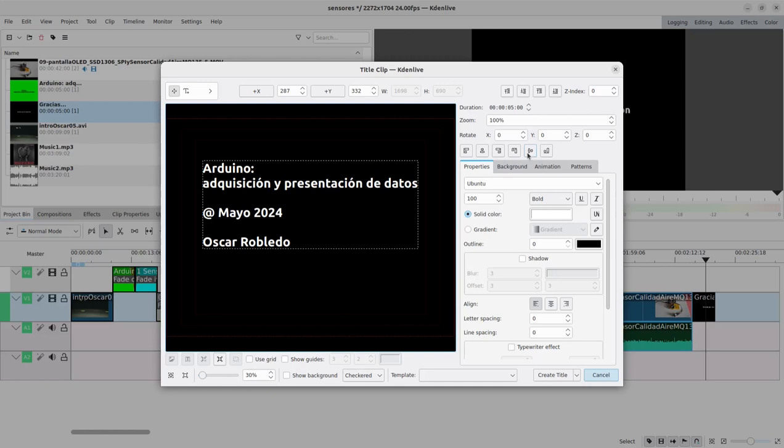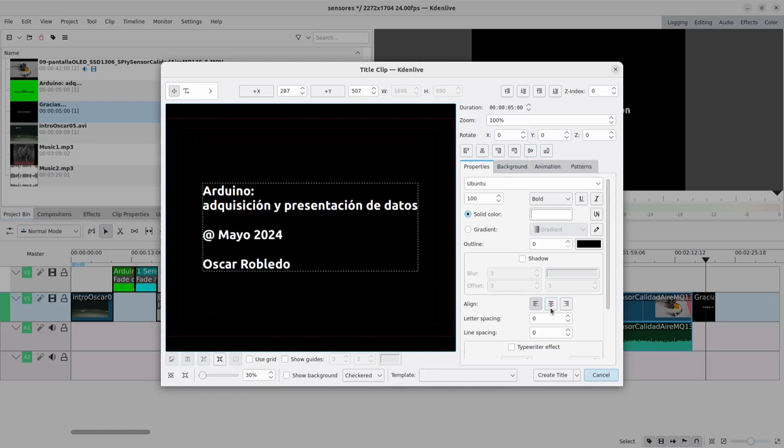Let's center the text box horizontally and vertically. And inside the box, we will center the text.